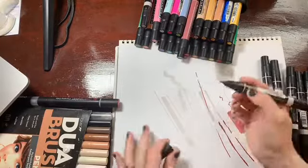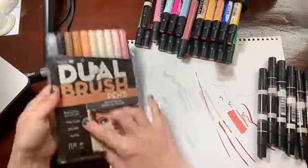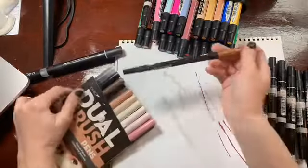You can get very, very fine areas. You can get nice wide coverage. They're very nice for someone who doesn't have a steady hand. They can kind of help you.